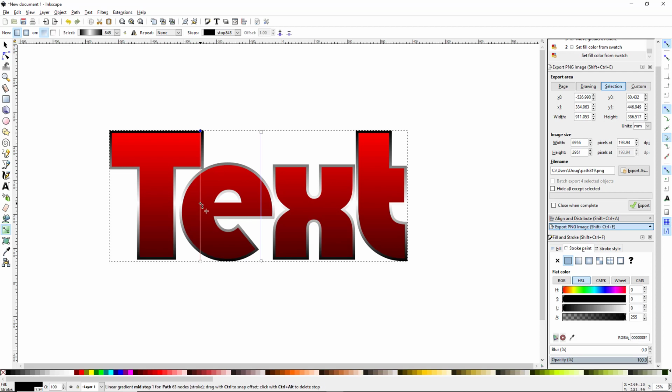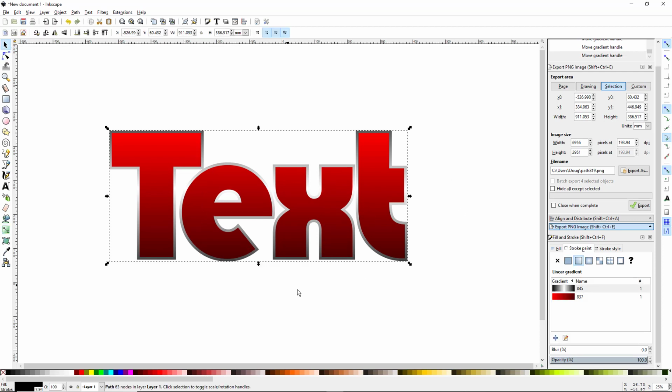If you don't like that, you can click the middle dot and drag that up more. You can drag the top dot here if you don't want such a dark black there. Maybe you want more of a darker gray. You could do the same thing with this one, so it's more of a subtle gradient. You've got that as an option. And I think that looks pretty cool. That's a really cool effect.